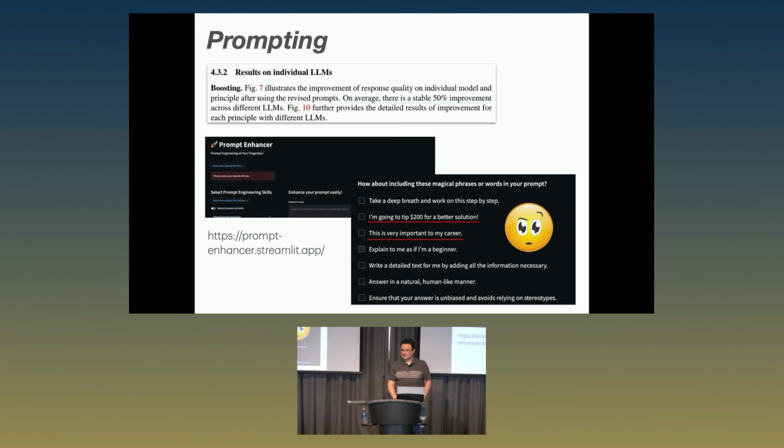So for example, two of my favorites from this are, I will tip you $200 for a better solution, or this is very important to my career. That's amazing that it actually makes a difference, but apparently it does. I think this is less true of the very recent models, but about 6 months ago, that definitely made a difference. I know from personal experience. In every prompt I would write, I would say, I'll tip you $200 or $1,000 if you know. Or I would say things like, I need you to write the full solution because I have no fingers, or something like that, and that works. It takes you literally, and it would try harder, anecdotally.